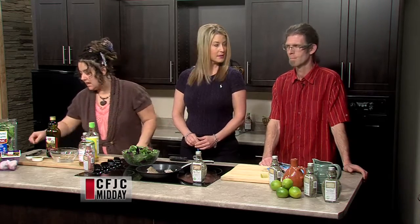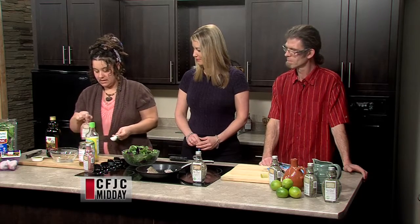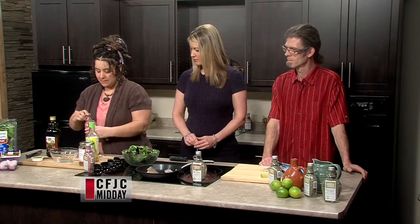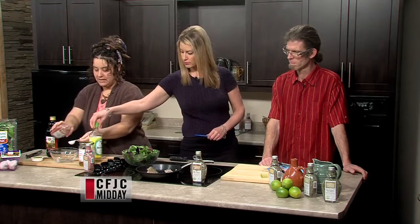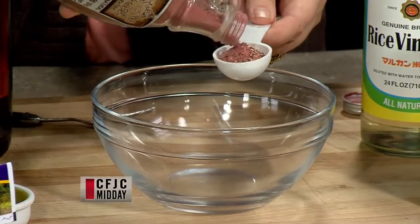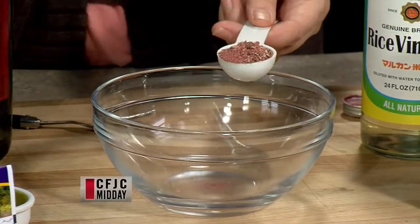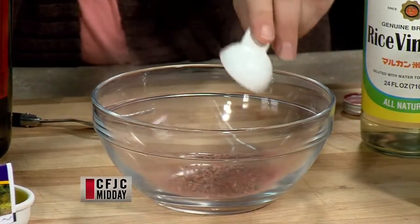Fantastic. And then what I'm doing over here to go with the fish is we're going to make a bed of baby greens, and we're going to use the Crimson Love Spice Blend. This one has a really lovely rosemary and garlic flavor, but it has all of the nutritionals of dried ground organic beets.